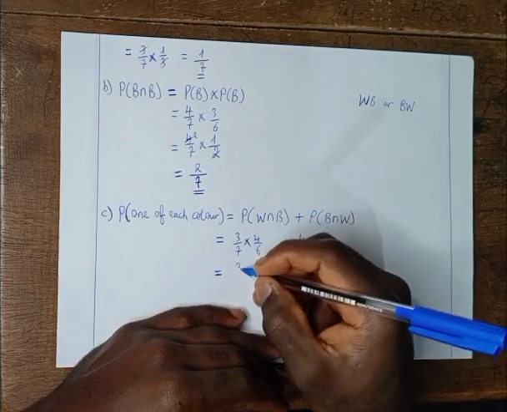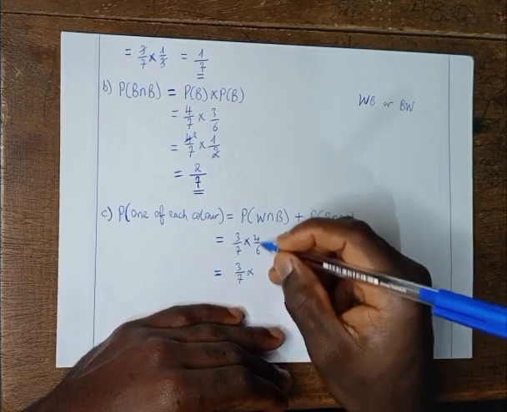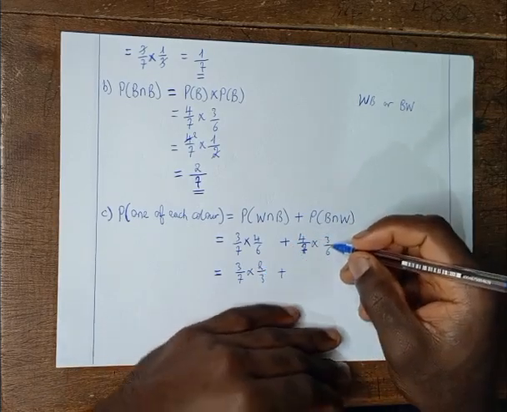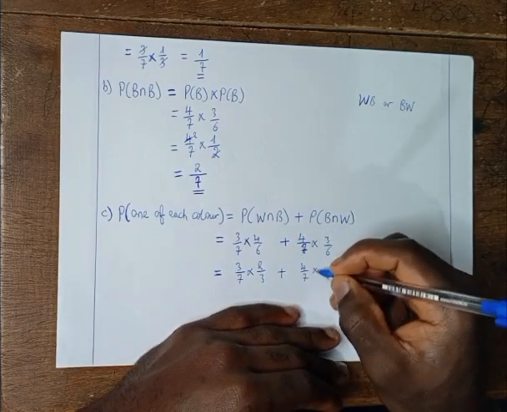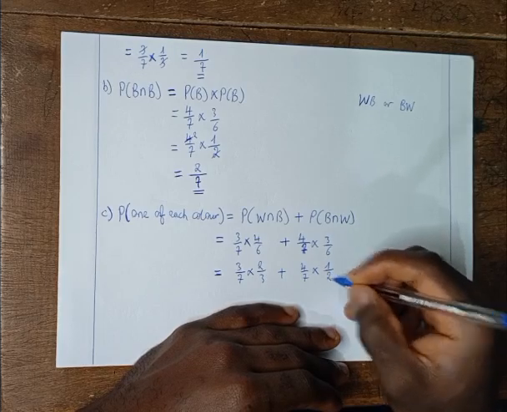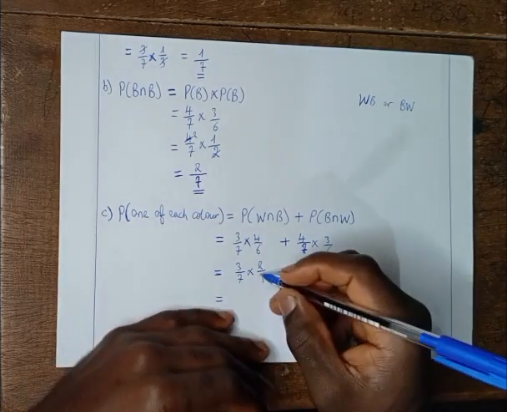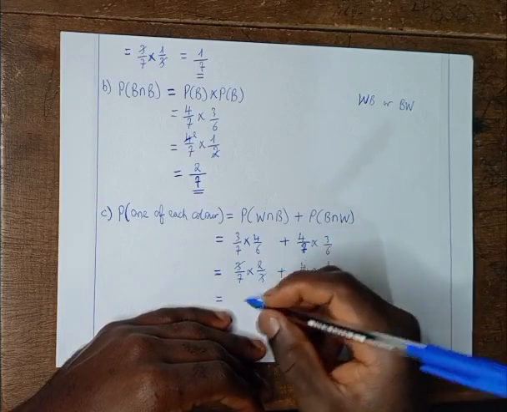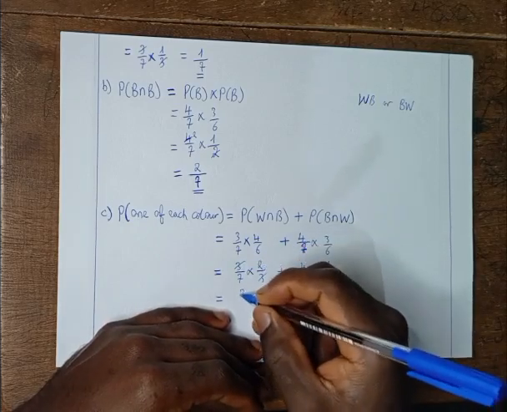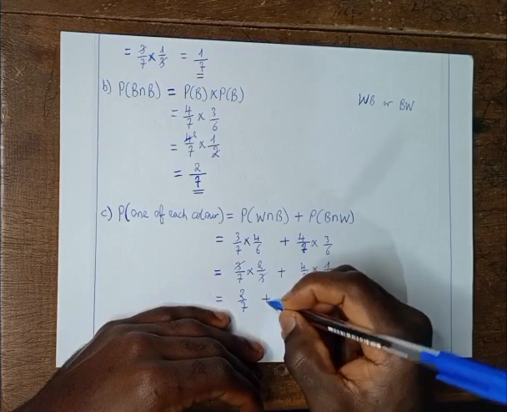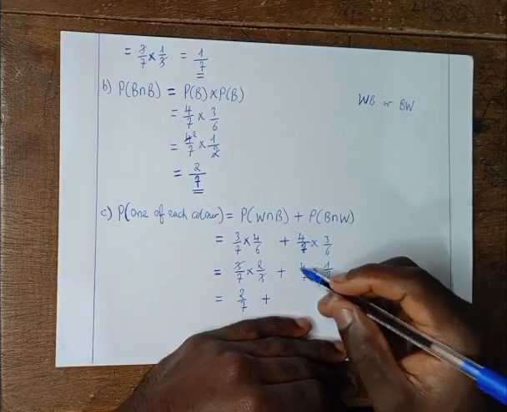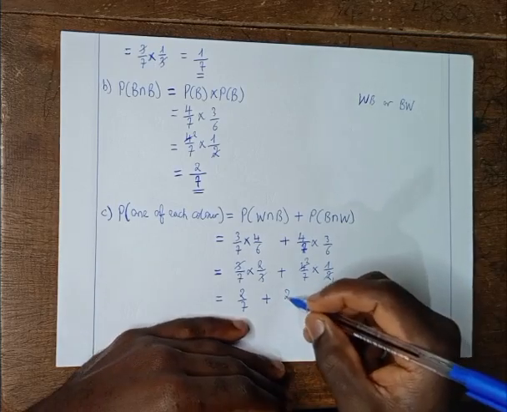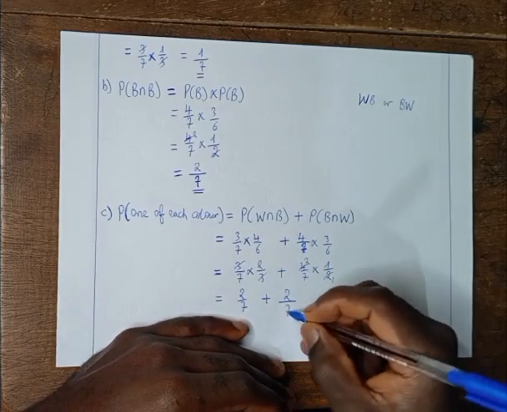We can simplify this. This will give us 3/7 times 2/3 plus 4/7 times a half. This will give us a 3. We can simplify, we cancel this 3 here. We'll be left with 1 times 2, which is 2 over 7, plus, here we can simplify this other one. 2 goes here 1, 2 goes here 2 times. 2 times 1 remains 2 all over 7 times 1, 7.